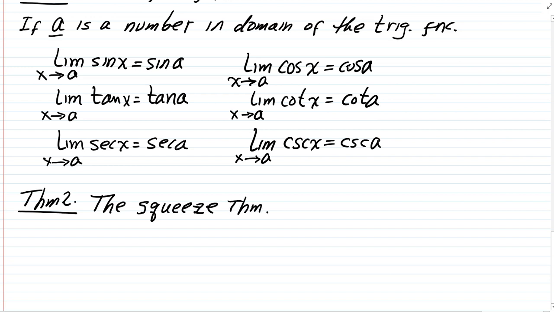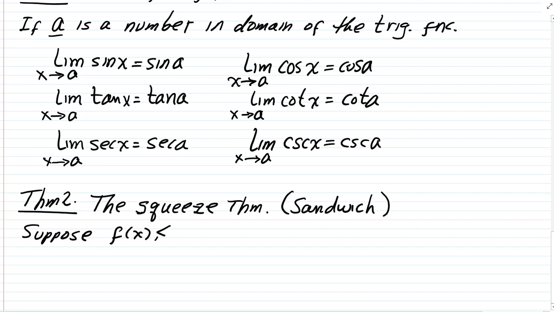Now, some other textbooks call this the Sandwich Theorem. Just like a sandwich, you go to Subway, that's exactly what that is. So, squeeze or sandwich theorem. In order to actually use the squeeze theorem, we need to have three functions. So suppose we have f of x less than or equal to g of x less than or equal to h of x, and this is true for all x.